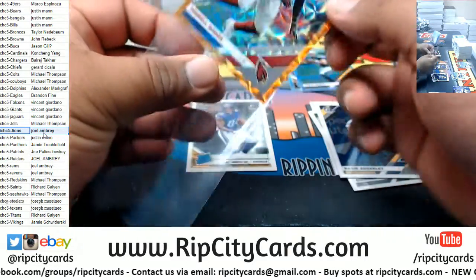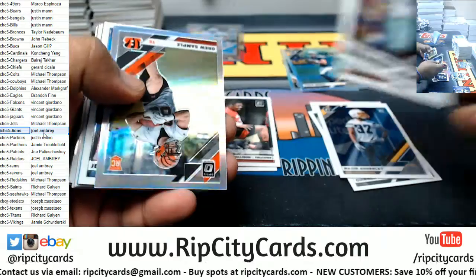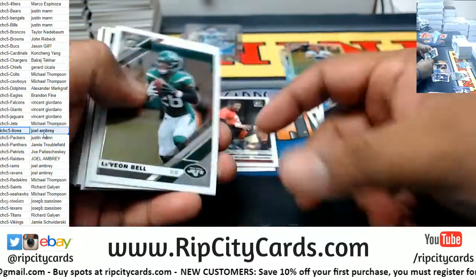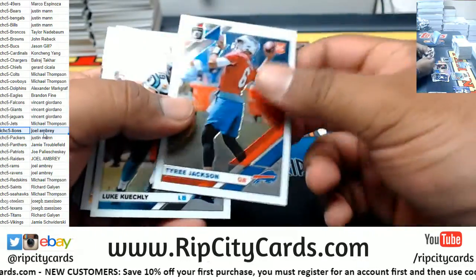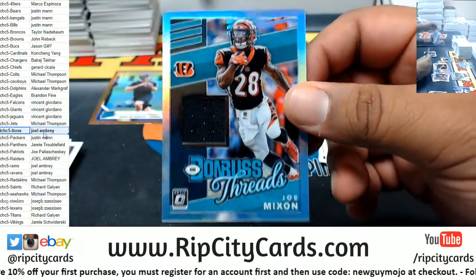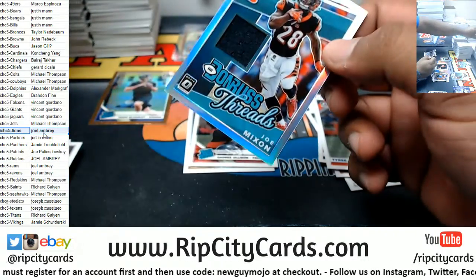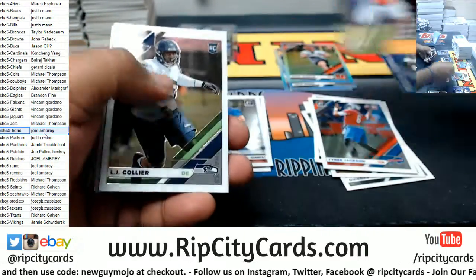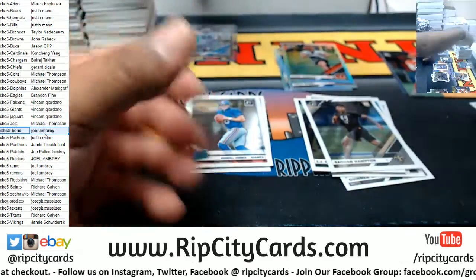Terrell Suggs, Cardinals. That's the 79, the orange scope. Exclusive to the hobby collector. Well, these are prisms. Says so in the back. McSorley, Ravens. That is the bronze. Oh, right there. Joe Mixon, Bengals relic. Marquise Blair, Seahawks bronze.